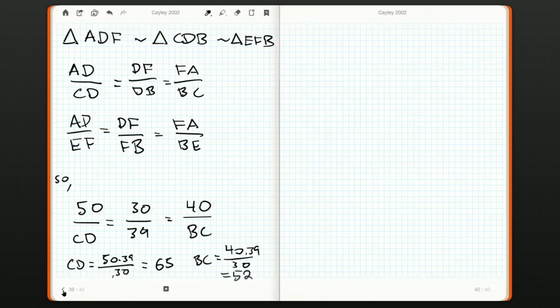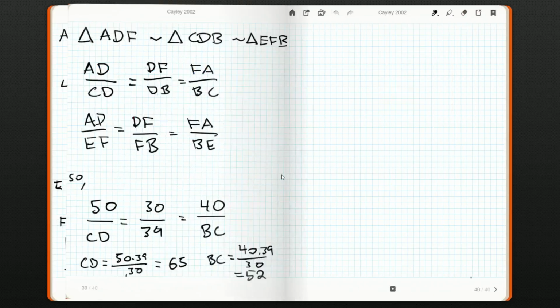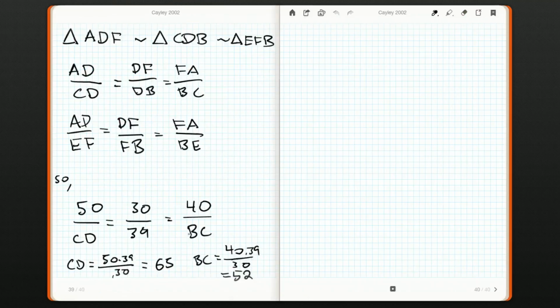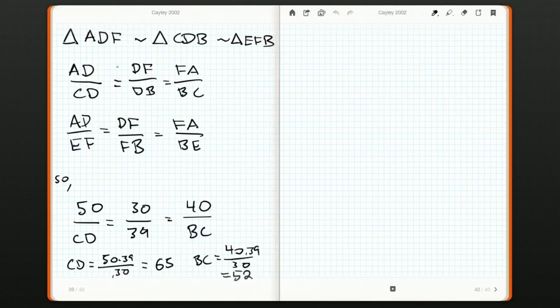Okay. So going back to our picture, we can fill it out a little bit more. CD is 65. And, oh sorry, BC is 65. And CD is 52. I feel like I have those screwed up. I feel like I have the order wrong. Did I not match these up right? FD and BD should be right, and then BC should match up with AD. Why don't I have BC under AD? That's very confusing.